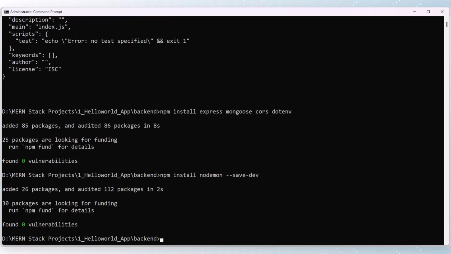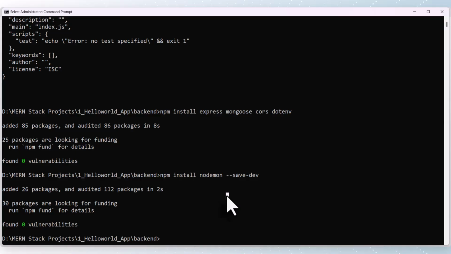Okay, now we see that nodemon is installed. This is basically an optional thing. If you don't install this, you can directly start the server with node server.js. But with nodemon, you are going to use npm run dev. So we are going to do that.